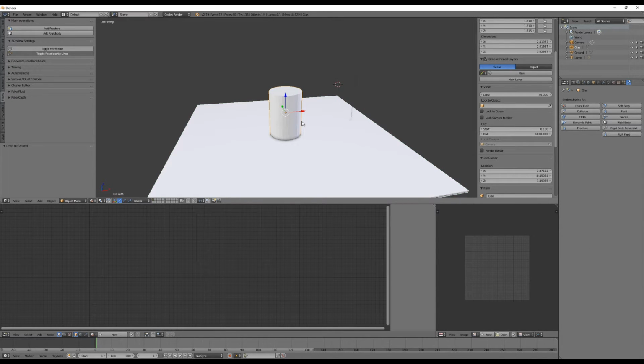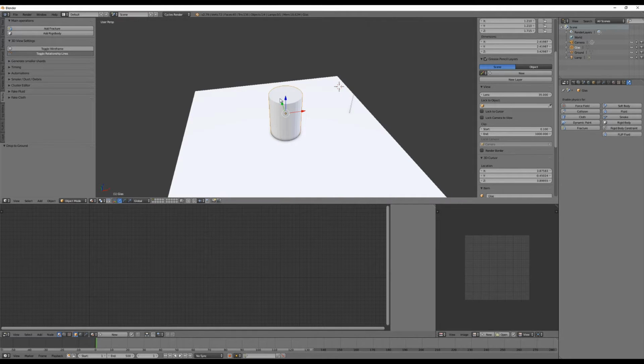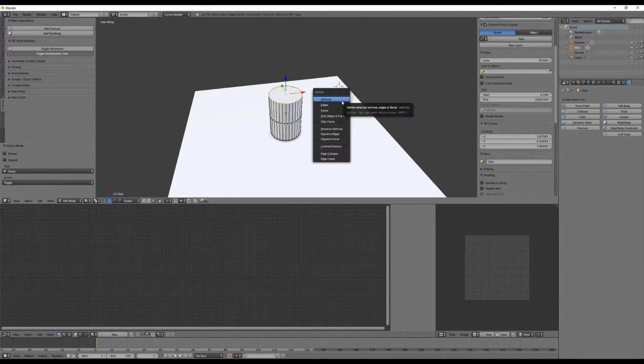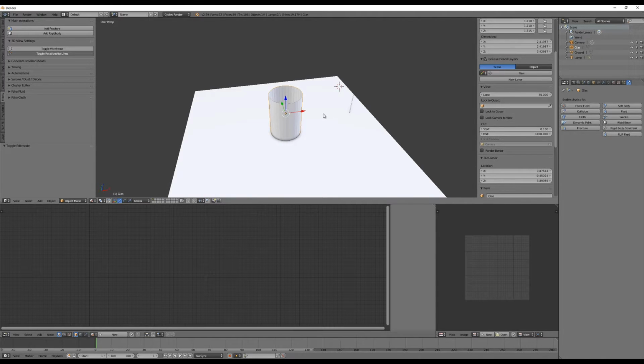So let's finish our glass here. What we would like to see is something where we can fill with fluid in, and that means we have to remove the face on the top. So while being in the edit mode, go and select the upper face, and let me delete this one, and now we can put water in here.